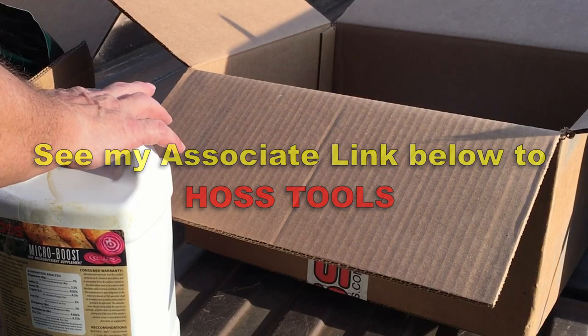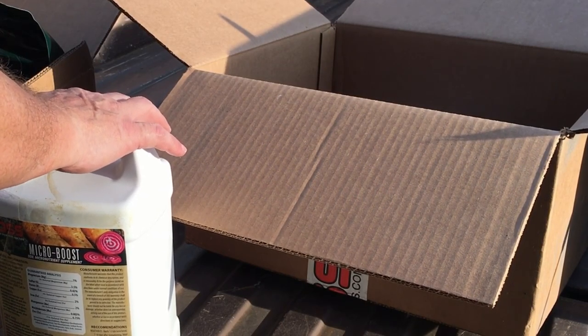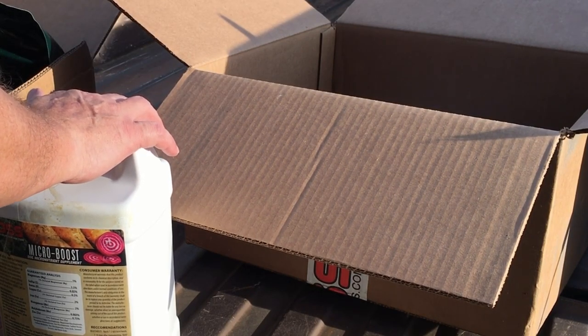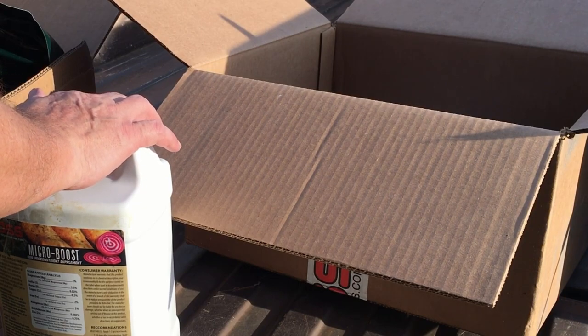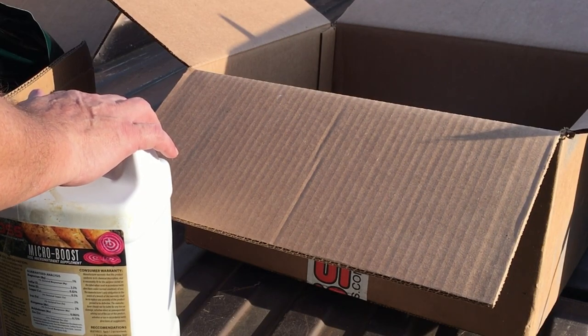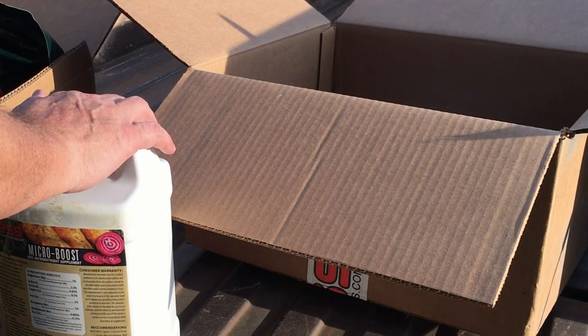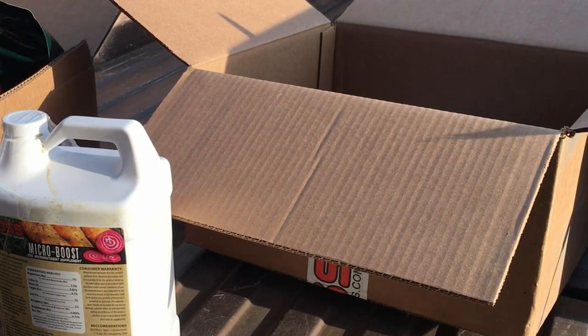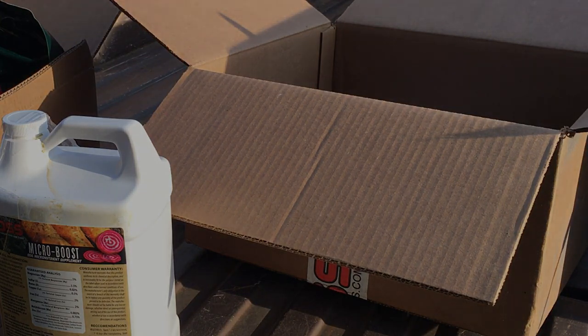Get some Micro Boost and start right now. Get some seeds started — if you're up north or wherever you are, start right now. If you're down south, you need to start your seeds. I'm late, you're late — let's get some seeds started. Tomorrow my wife's going to have a surprise when I start seeds in the middle bedroom. She's probably not going to be crazy about it, but it is what it is. I'll show you that when I get it going and I'll show you the seed starting. But for right now, I just wanted to show you what I got in here. It looks good, I'm happy with it, and I'm just tickled to death to get started on gardening 2023.